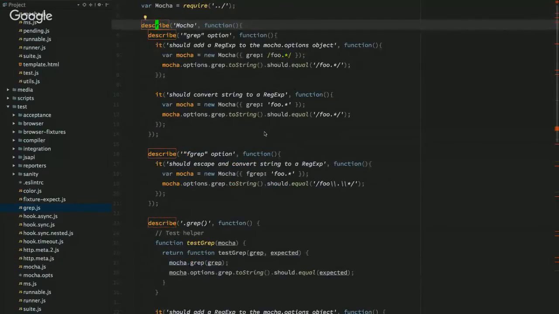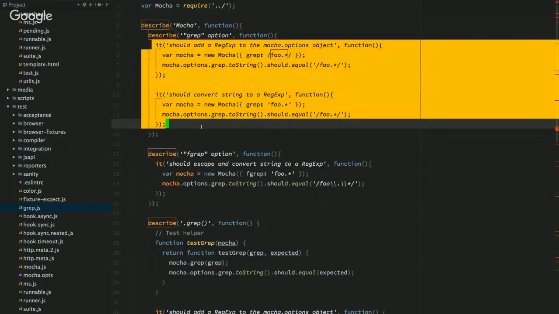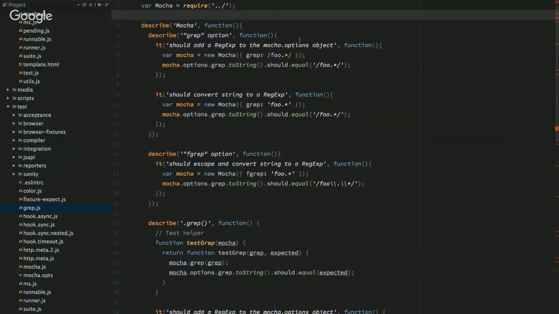One thing it's important to note, and this trips up a fair amount of beginners, is that suites are always executed as soon as they're encountered, but tests and hooks are not. So you may be new to JavaScript or testing BDD style with this, or maybe you've never used RSpec or JBehave, which Mocha is loosely based on. Those allow you to define these suites, and then declare a test, but it doesn't run it. You declare it, it doesn't run it, and it goes through this whole thing.